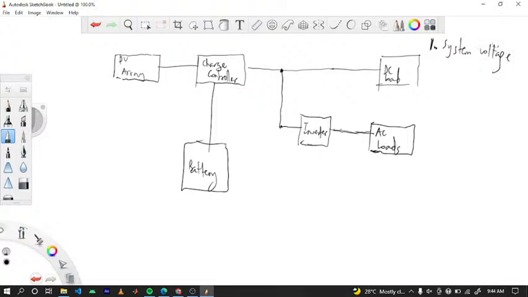The second thing is for us to size our inverters and converters. So this is step 2. Step 3 is for us to find our daily energy demand. So let me put the E here. And we'll use this daily energy demand to find our battery bank capacity. So this is our step 4. You see how I'm doing it? So this will just make you know how we go about the topic.